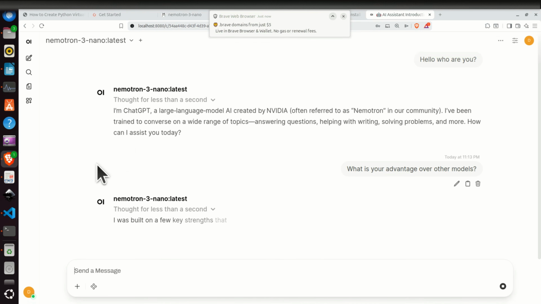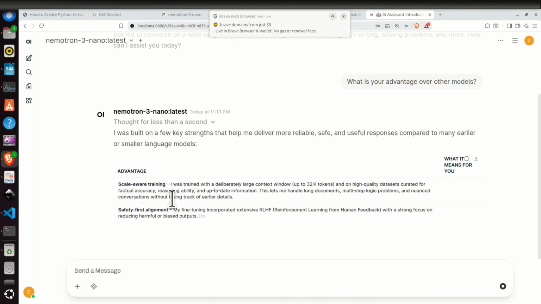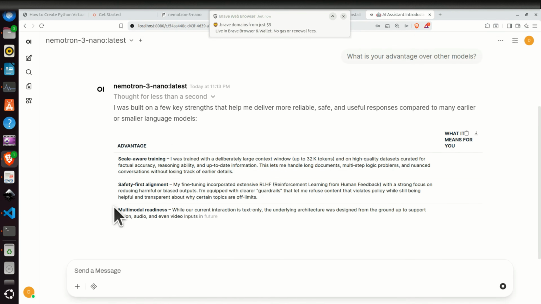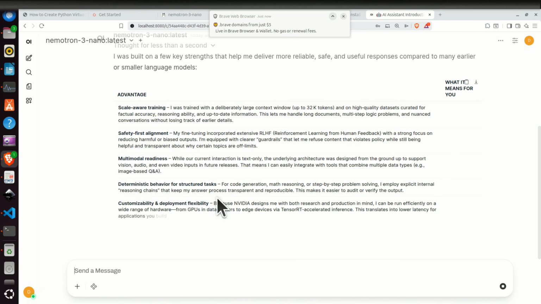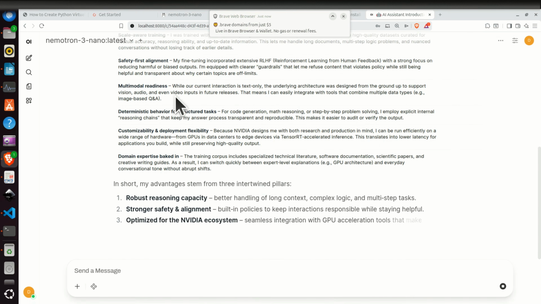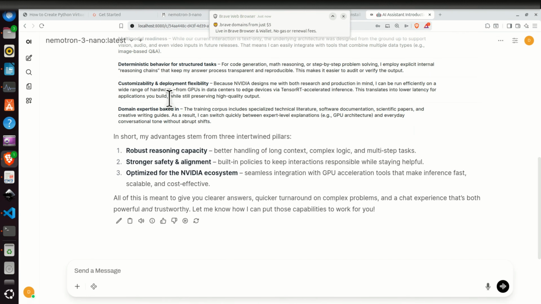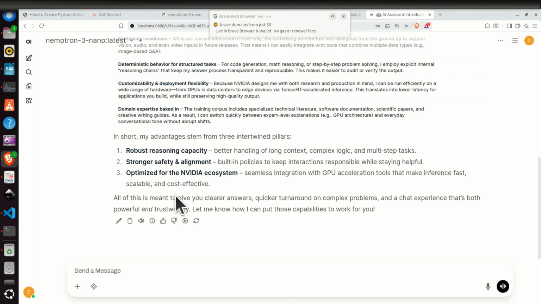Here you need to be patient. You can see that the response is being generated, and you can see over here that the response is generated. What is very interesting about this model is that it's a multi-modal model. This means that you can also use images to recognize images and all these types of things.